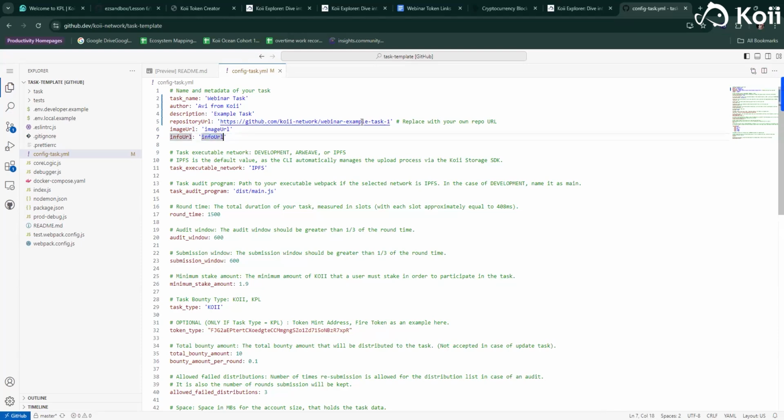When you're trying to get your task whitelisted, which means what'll make it appear on the Koii page, basically, we won't let you use any malicious links. So we will be looking at this just to let you know. But you could put whatever you want here. You could put your own website, for example.